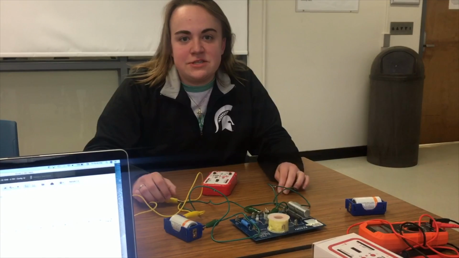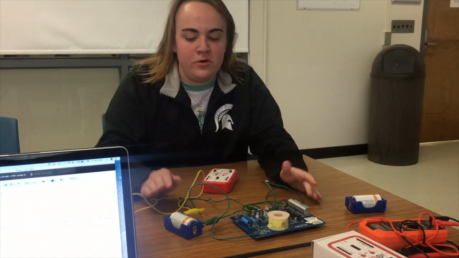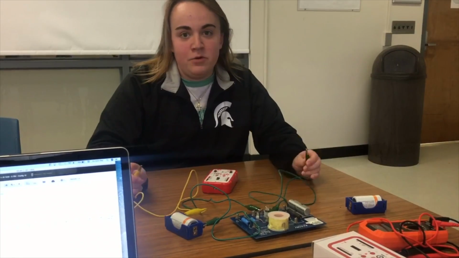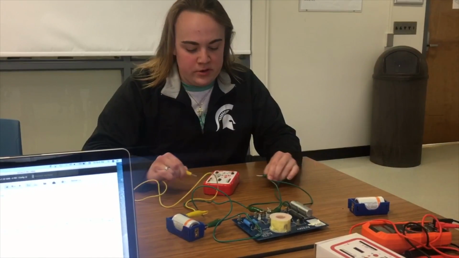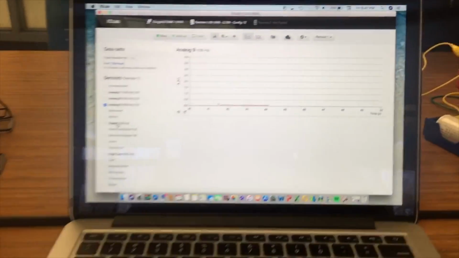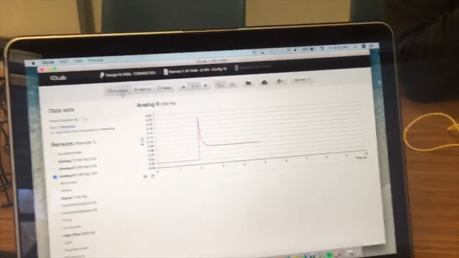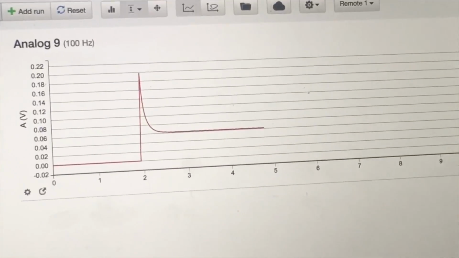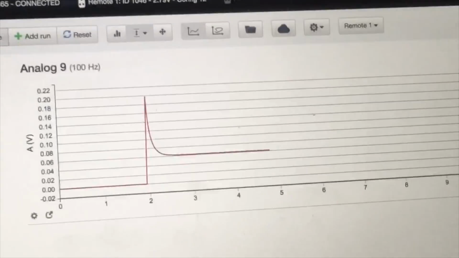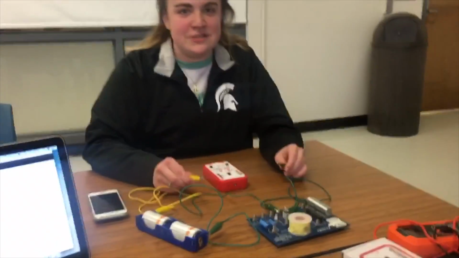So our first method of induction did not work, so we're going to try scaling it down using a circuit board and a battery. Now we'll measure the current the way we originally were. Let's take a closer look. Finally, we got the graph we were looking for, the peak and leveling off in current. Let's simulate turning the lights on and off.